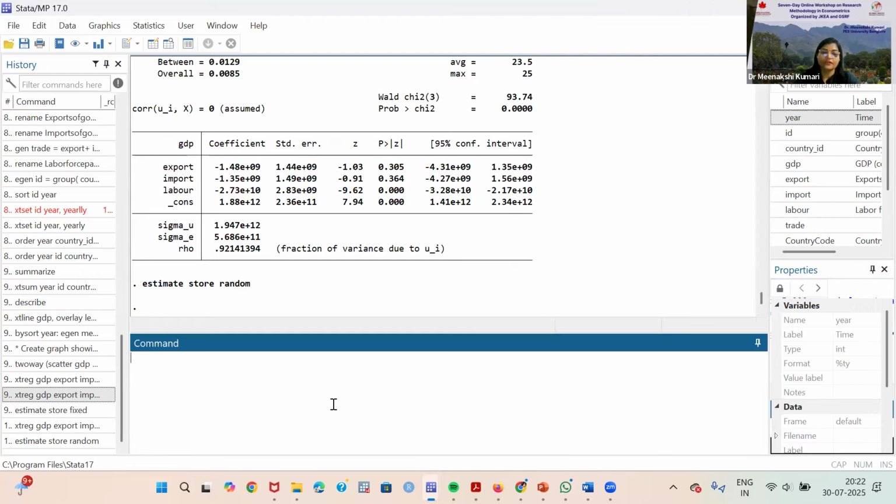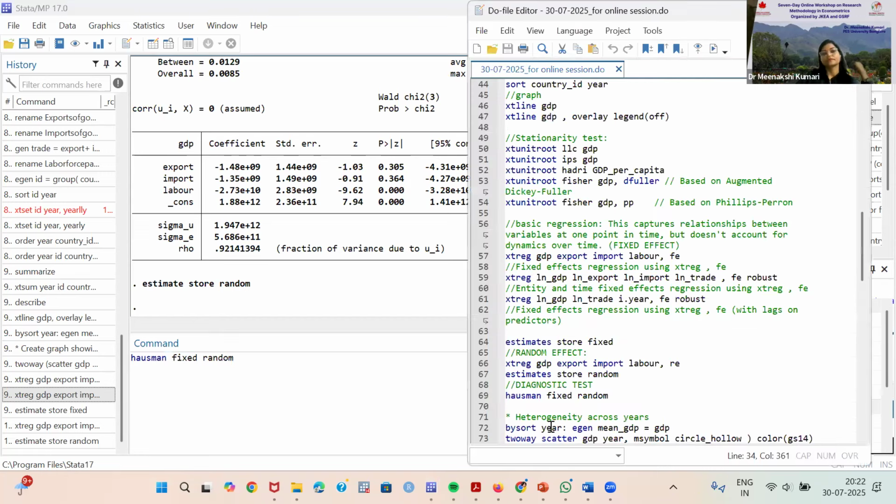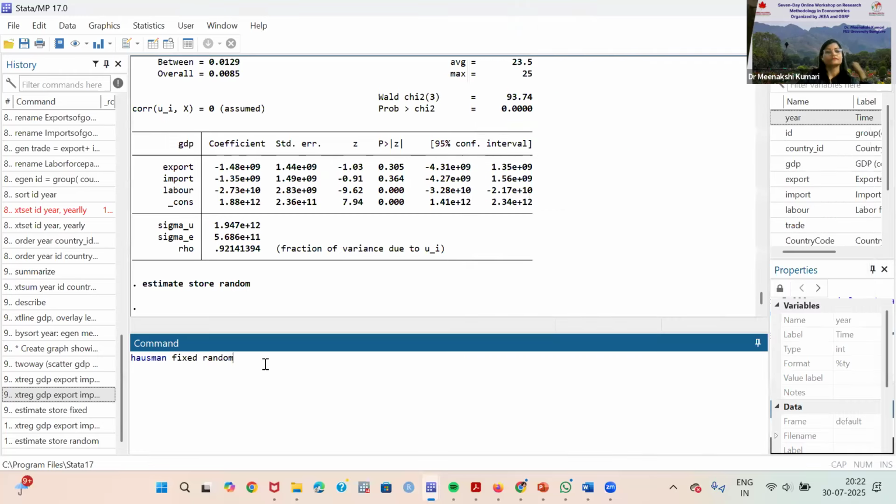So we'll type directly hausman, fixed, random. Then press enter.